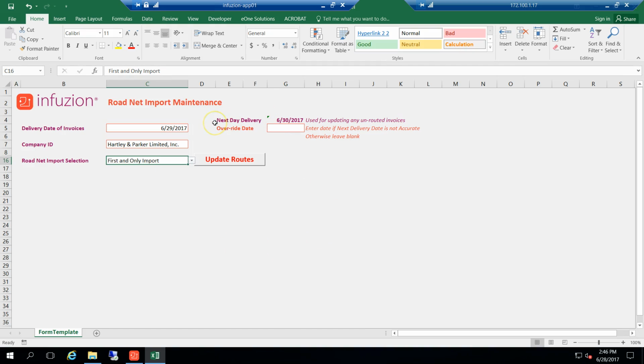Now, one really cool thing for me, but I think it will be cool for you too. When you hit this update routes, I capture everything on this screen and we store it in a table. That's important because if something happens with your routing and you swear you picked the right option but everything moved your orders ahead one day, it captures the user, the selection they had, the date they chose here, and the next delivery date they chose.